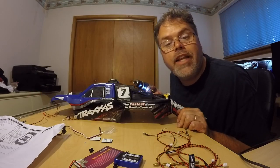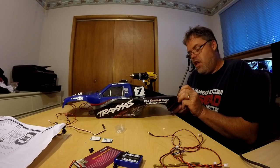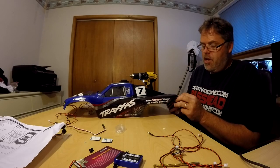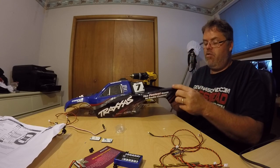Okay, boys, so now we're going to do the taillights. I might put the red ones here and the orange ones up here. How am I even supposed to see this? Should have had this done for me, boys. Should have paid somebody to do this. I don't know if I get it in the hole or not. Feels like it.